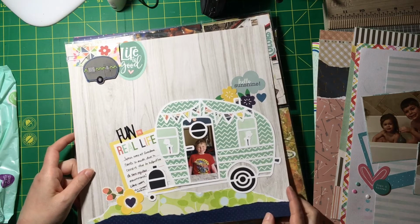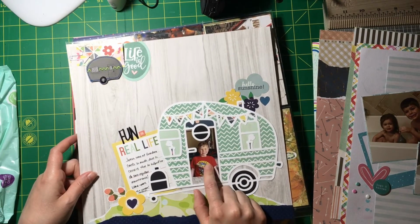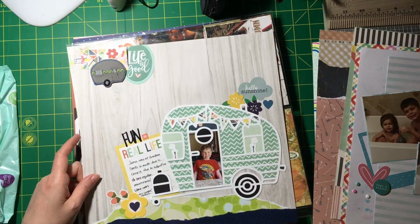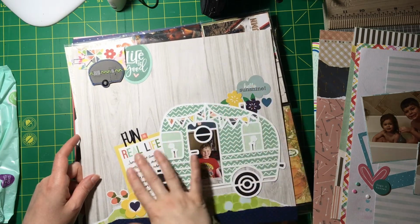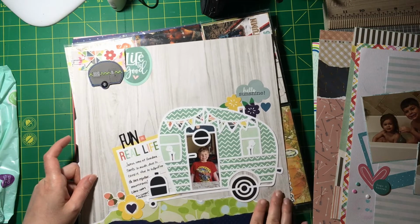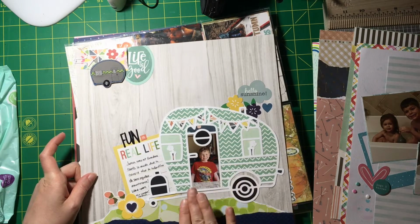This was probably the most current picture I have scrapbooked in a long time. This was taken just last month. And it was for Use Up the Things using my Creative Cuts file, and I used a ton of stuff from random doggy bags I've gotten from Paper Issues and some stickers, and it was a lot of fun just to kind of dig through my stash and find stuff that works and make it work for me and use up some stash items. And I inadvertently made a little hill that looks like there's water, and my mother-in-law has her camper parked on a hill by a pond.